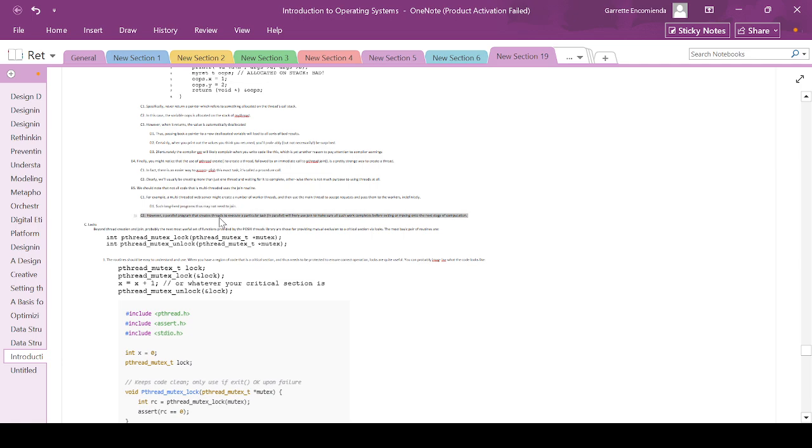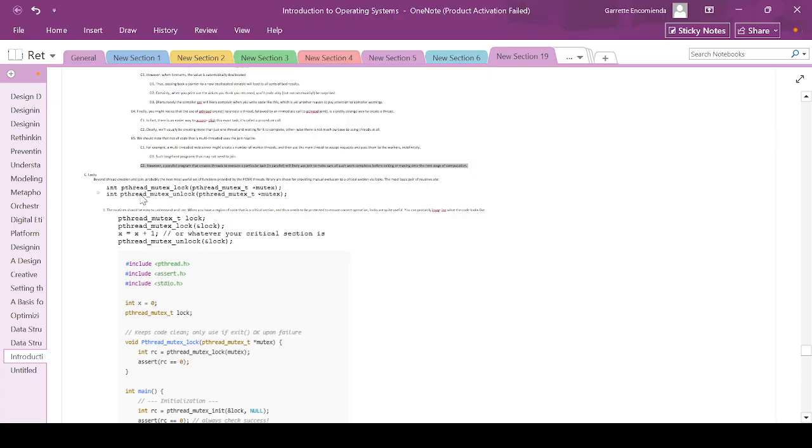So if you're running a parallel program, you usually need some way to synchronize the threads, so you don't want them interacting with the shared data at the same time. Therefore, you need to use join in that case.